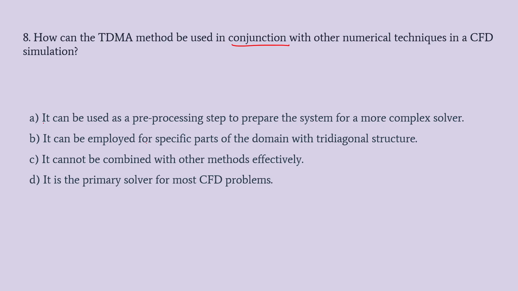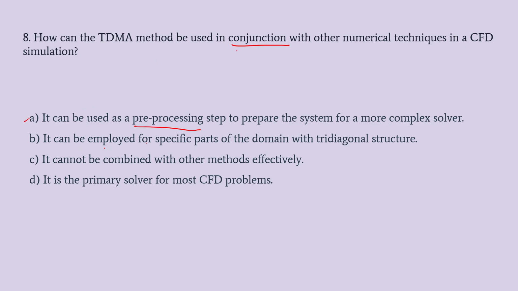So the answer to this question mostly lies in the option itself. What will happen when we are using TDMA with other numerical methods? So first option is it is a pre-processor step. No, it's not a pre-processor step. It's kind of a detailed solver processing itself. So option A is not suitable for our concerned problem and concerned question.